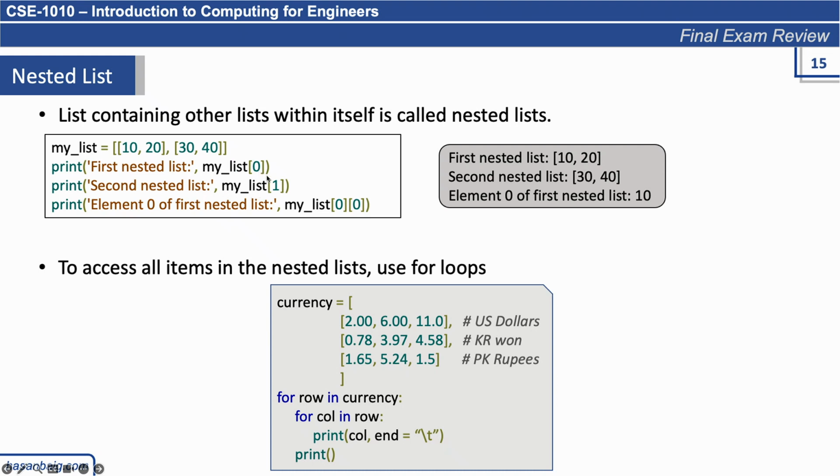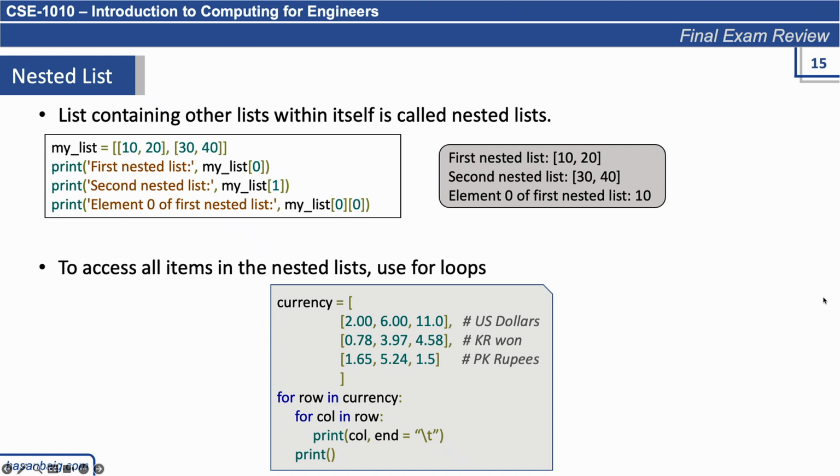The first nested list we can extract by specifying the index here. So the 0th element of my list is also a list, which will return 10, 20. We can also print the first element. This is the 0th element, this is the first element, and we can also specify any particular element within the nested list. This one would go to the 0th element, and in this 0th element, what element are we reading? Again the 0th element here.